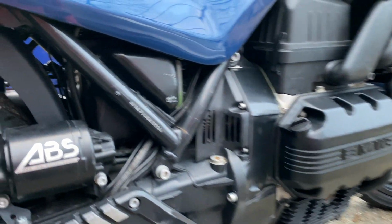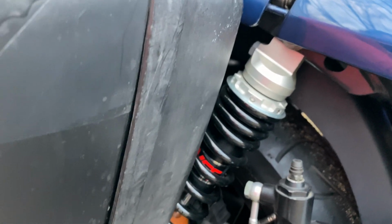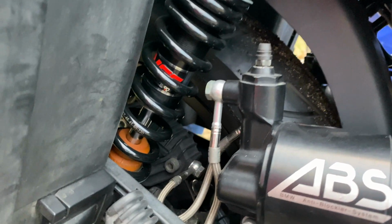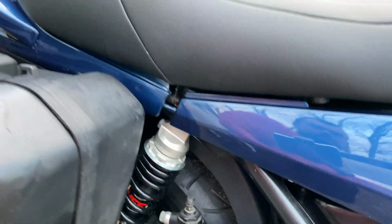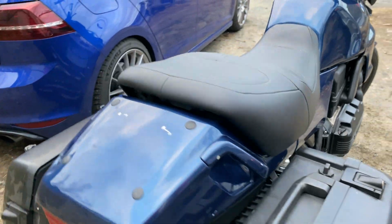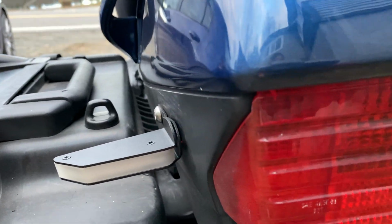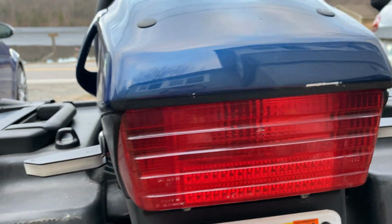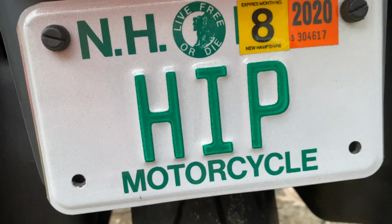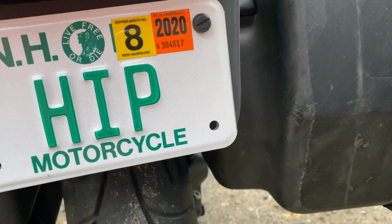You'll notice that we have brand new rear shock. This is a cheap shock, but it is one that Beaver Shop recommended, so I'm okay with it. We also have new front springs and oil. You'll see the same LED blinkers are back here. And we have our LED brake light, LED bulb in there, and then hip was not taken. So we have hip.